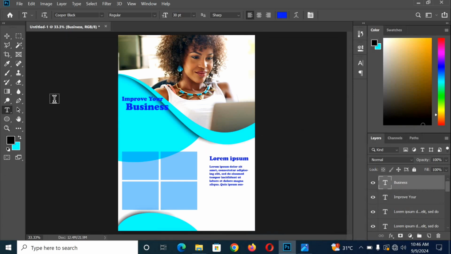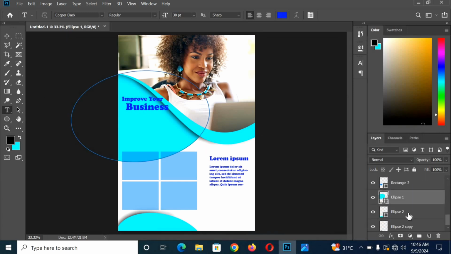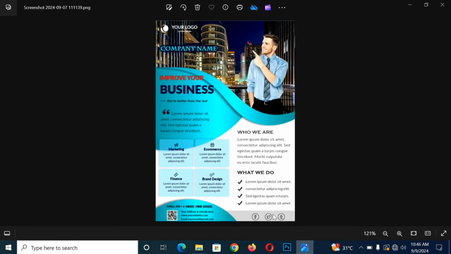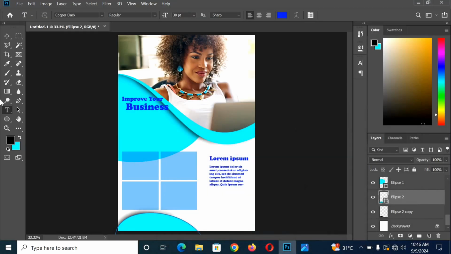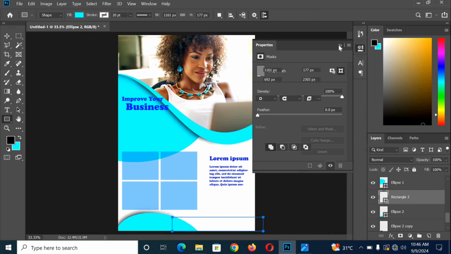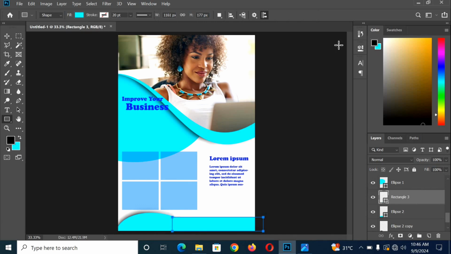Then I'll come here and I'll create another shape to get the downside, which is here. So to get there, I'm going to select my rectangular tool and I'm going to make something like this, and I'll take it down, select my move tool and take it down.